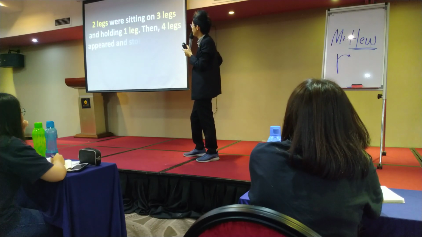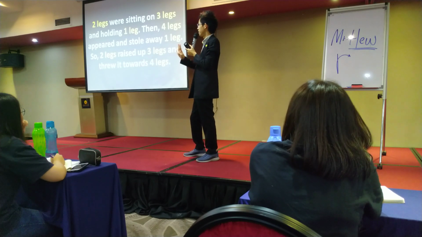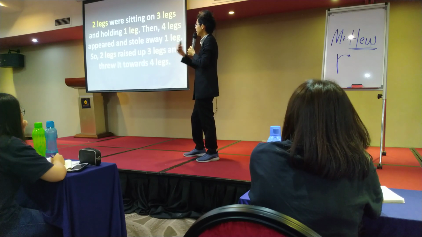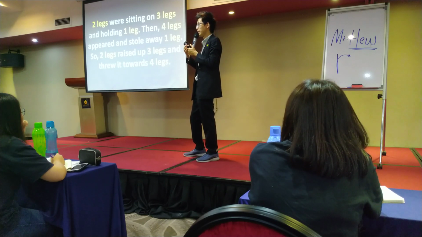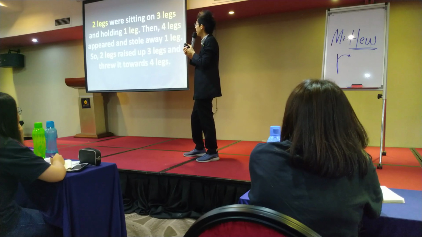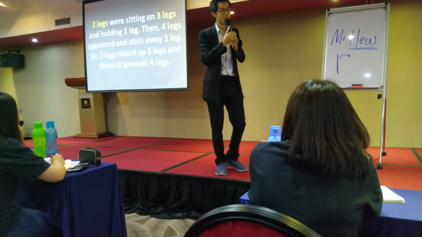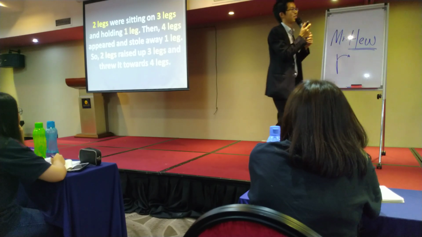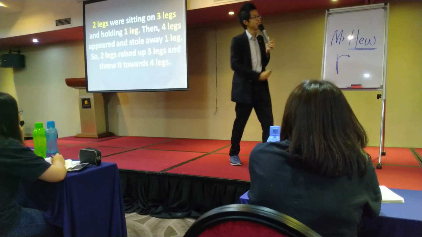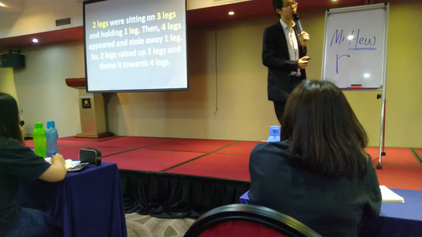2 legs were sitting on 3 legs and holding 1 leg. And then 4 legs appear and stow away 1 leg. So 2 legs raise up 3 legs and then throw it towards 4 legs. Remember the numbers and the words. I'll give you 15 seconds. Counting. 10, 9, 8, 7, 6, 5, 4, 3, 2, 1.